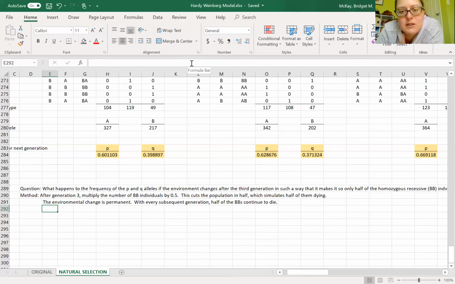Okay, I think I'm going to stop here. I want you to formulate your question and your method and see if you can get your spreadsheet to do that. If you have any questions, let me know and I'll see what I can do for you. And then in the next video, we'll talk about how to think about a control scenario. There's a couple different ways that we can do that. And we can also think about how we're going to collect and visualize our data, because every time I hit F9 or do anything, my data changes, right?